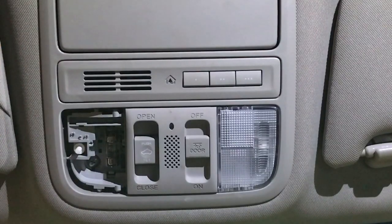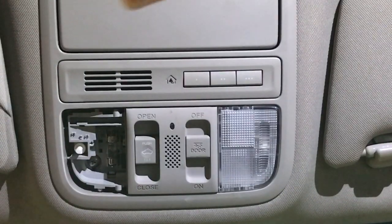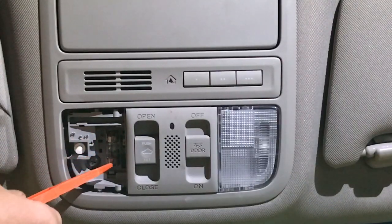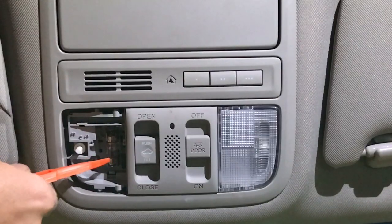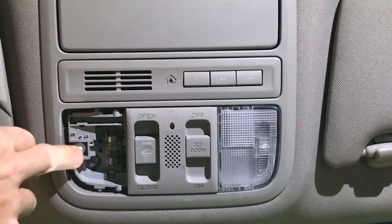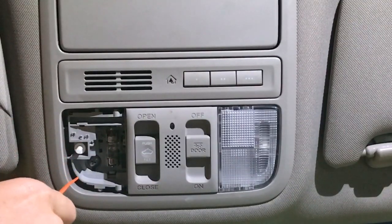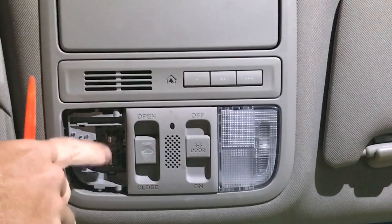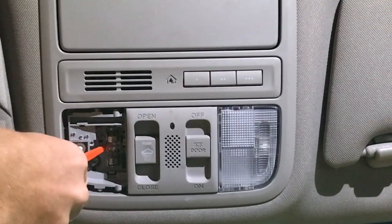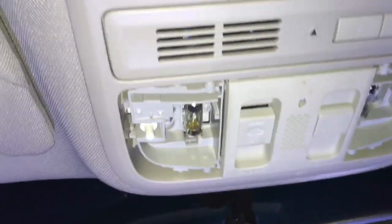There she is. As you can see, there are just these little clips that hold this piece in, and your actual bulb is right here. I've already tested the bulb and it's fine — that's not my problem. There's a switch right here to turn it on and off, and that's what we're replacing. If you do need to change your bulb, a set of bulbs is five or six dollars at O'Reilly's — you just pop this out and pop the new one in, held by these little clips.